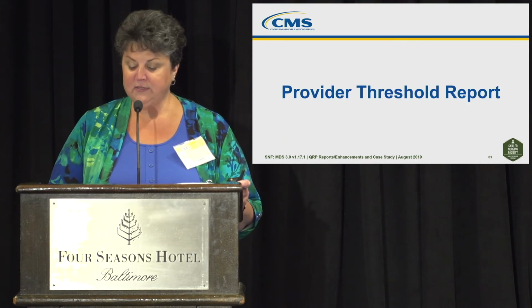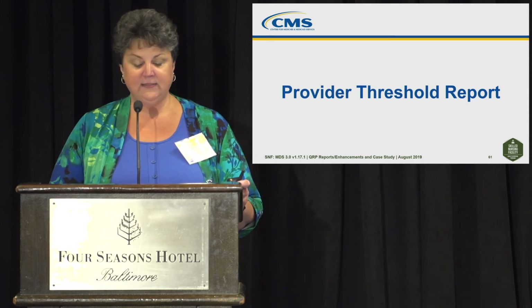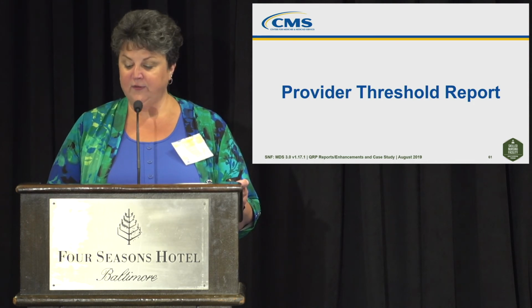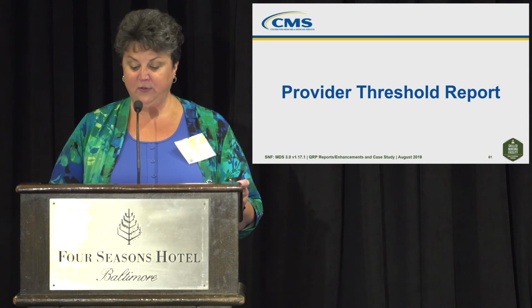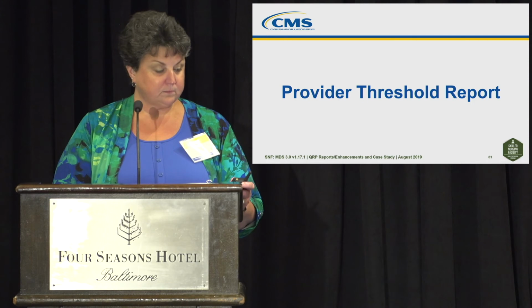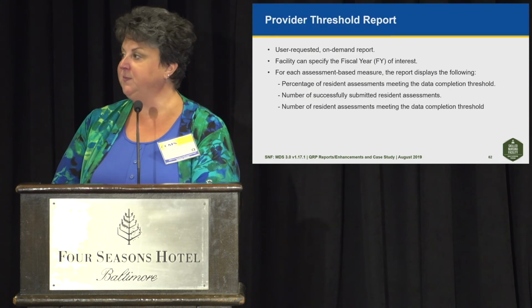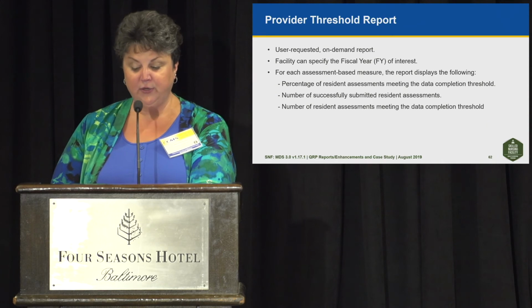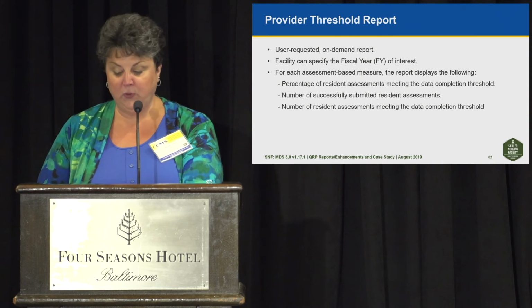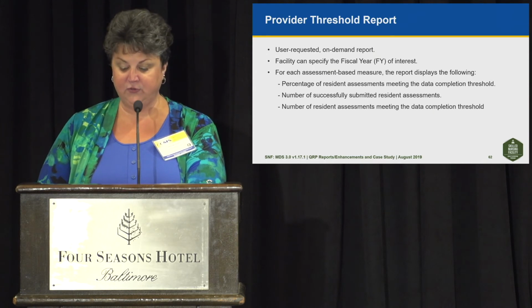And then we come to the provider threshold report. This report details the status of measures required for the annual payment update, or APU, by the fiscal year of the APU. The provider threshold is a newer report. It was made available in January of this year. These are on-demand reports where the facility can specify the reporting period of interest.